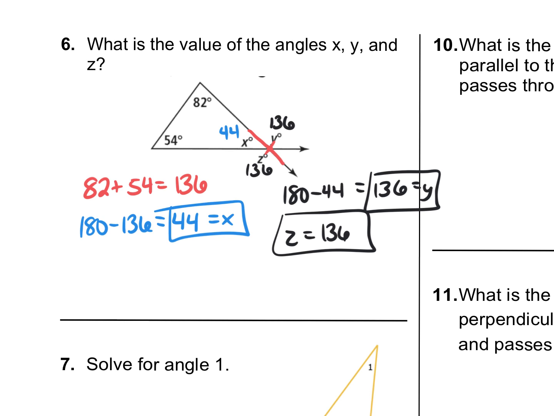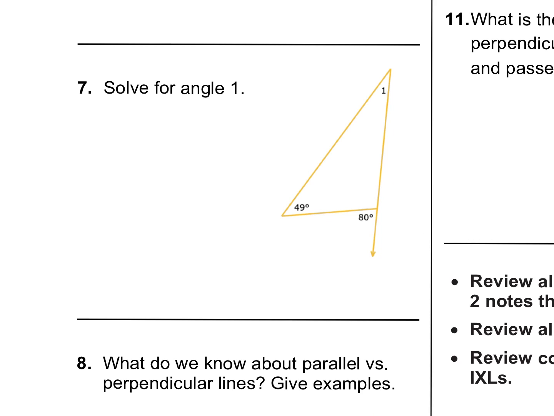Okay, one more in this topic is number 7. It wants us to find the measure of angle 1. Okay. Can I find the measure of angle 1 directly? No. Why not? Because you don't have 2 angles inside the triangle. Right, I need to know at least 2 angles in a triangle to figure out what the third one is. Okay, so what's going to be helpful is if we find that guy first. What can we do here?